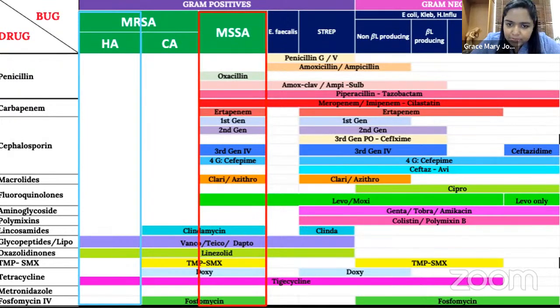I do not know what this triple therapy is about. What we have usually seen is a combination, like an anti-staphylococcal penicillin or a hydrophilic cephalosporin like cefazolin with an anti-MRSA agent. Or you have things like daptomycin plus aminoglycoside. But I do not know what exactly this triple therapy is that you're talking about. Is it the addition of a protein inhibitor like clinda or linezolid? I did not get that question. I'm not used to the practice also.